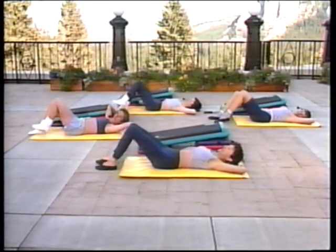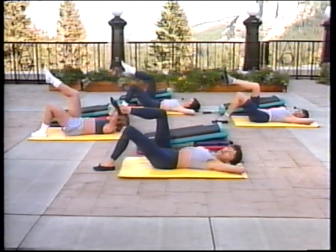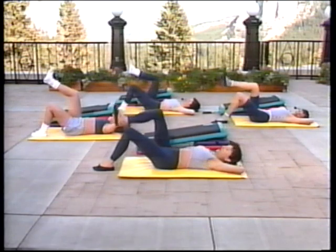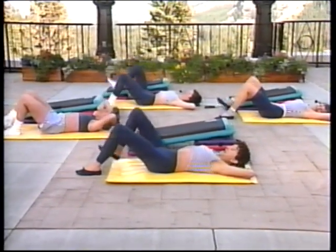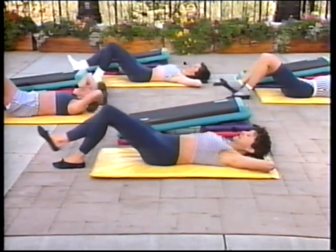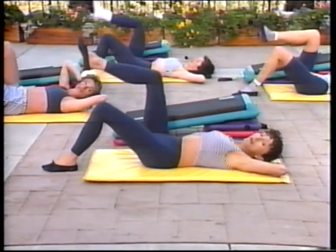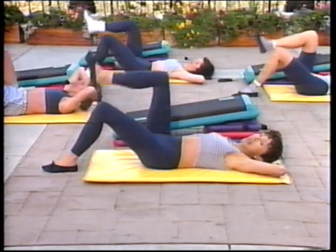Good. Okay. Want a little tush wiggle there? Here we go. Ready, set, go. Heel, set down, back, and up. And set down, back, and up. And down. Now, you know, with abdominals, you can train every single day.